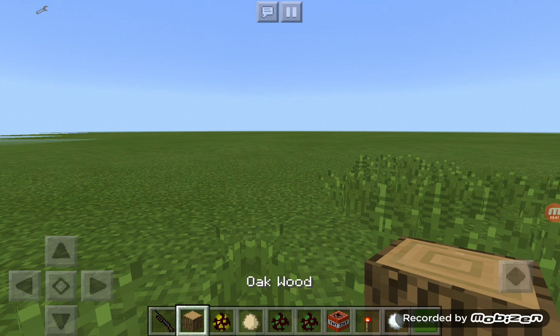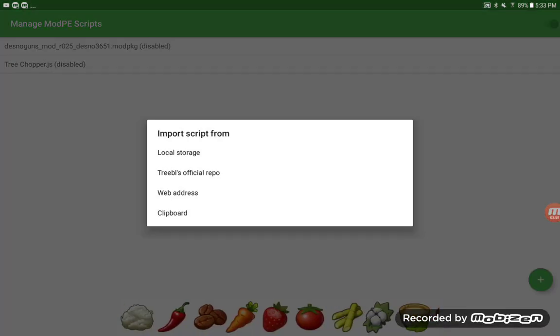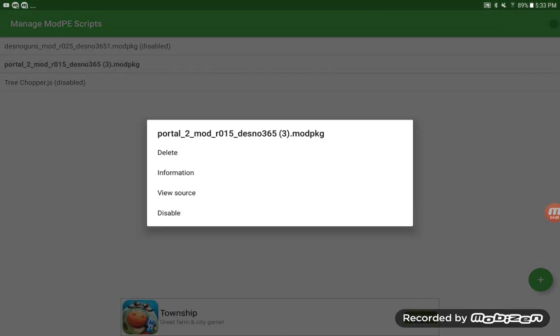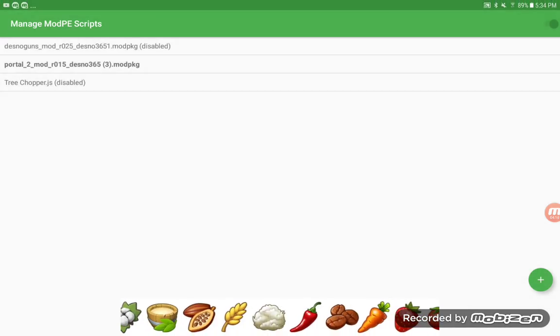Let's try another mod. So, for example, let's disable this mod and find another mod that's probably going to be really, really cool. Portal 2. So head to Portal 2, press whatever you want to, and then get out and go back into Block Launcher. It's basically exactly like that with every single mod.